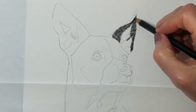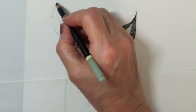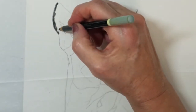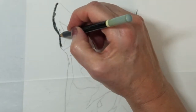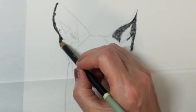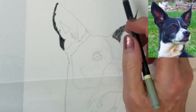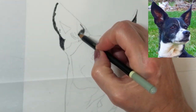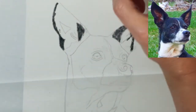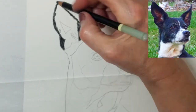I will be primarily using my Stabilo CarbOthello pastel pencils to establish my base layers for this dog portrait. I'm going to speed this process up a little bit as I lay down my base layers of color, and then once we are ready to develop the dog's eyes and muzzle, I'll slow this down so it's easier to follow. Some of the darkest values are around the edges of the ear and along the back side of his head. I will intensify some of these areas first and then shade the inside of the ear with a little less pressure.